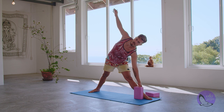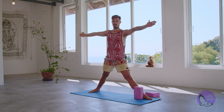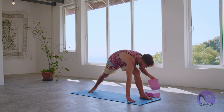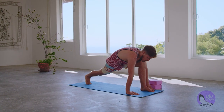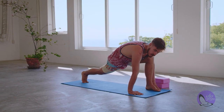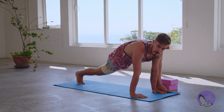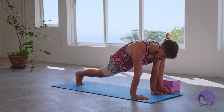2 more breaths. Inhale and exhale, reaching ourselves back. Beautiful. Inhale here, exhale, we're going to windmill our hands down. Turn onto that back toe, coming into a nice little lizard pose by bringing that back foot, the front foot, to the front of the mat, a little bit more to the side, placing the hands on the inside of that front leg.